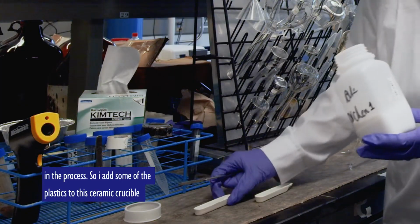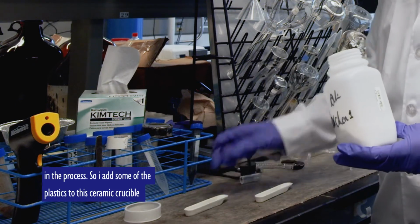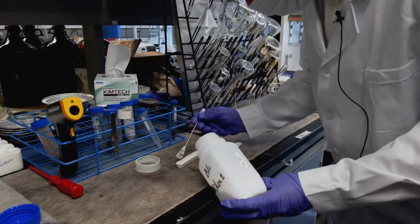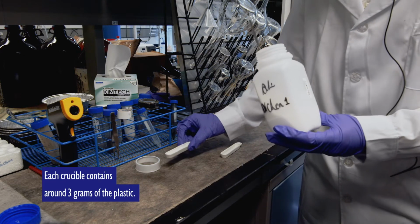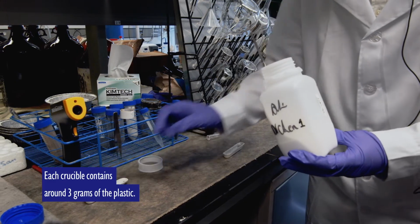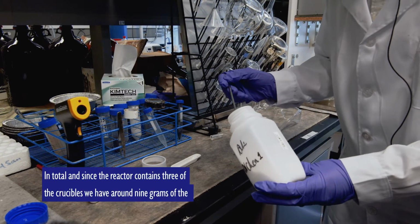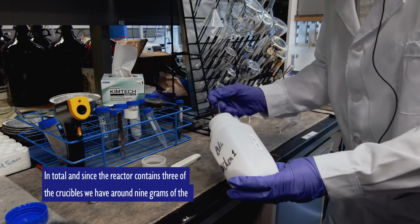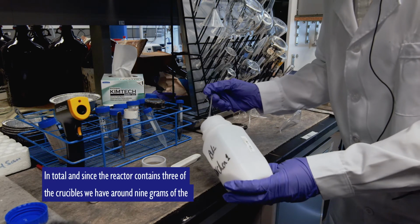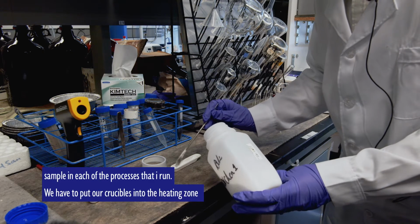So I just add some of the plastics to these ceramic crucibles. Each crucible contains around 3 grams of the plastic. So in total, since the reactor contains three of the crucibles, we have around 9 grams of the sample in each of the processes that I run.